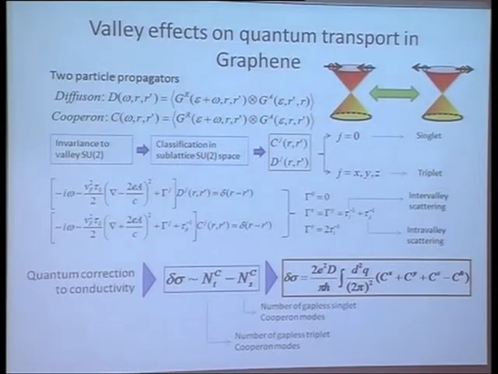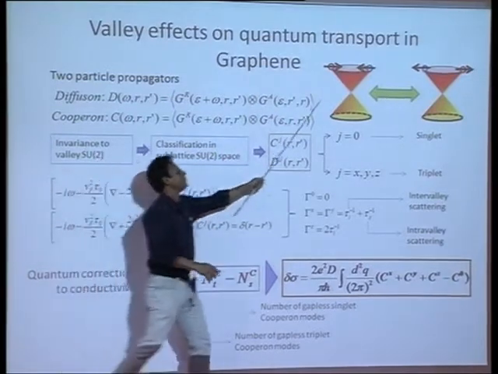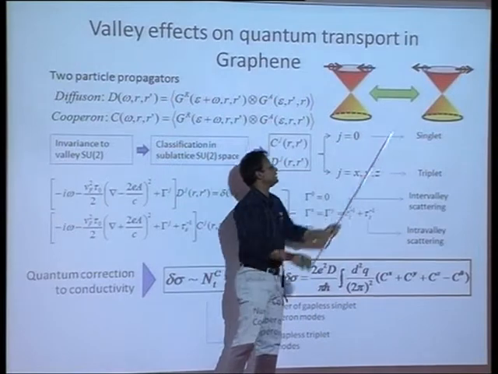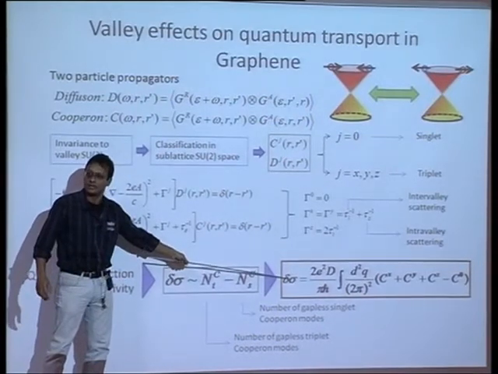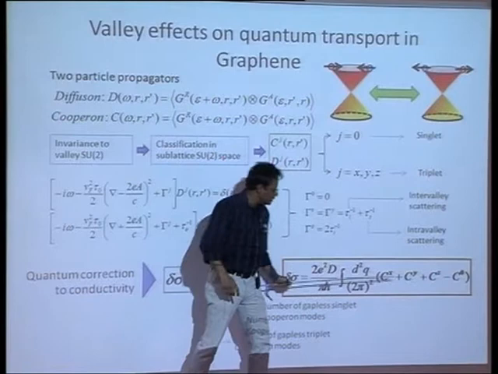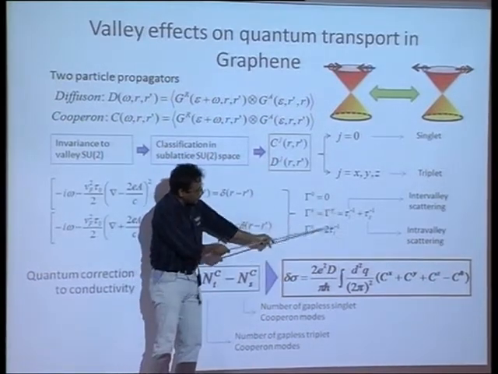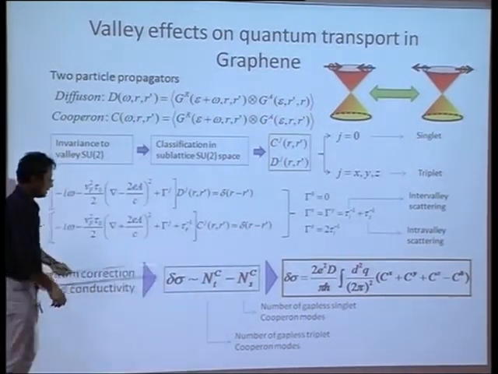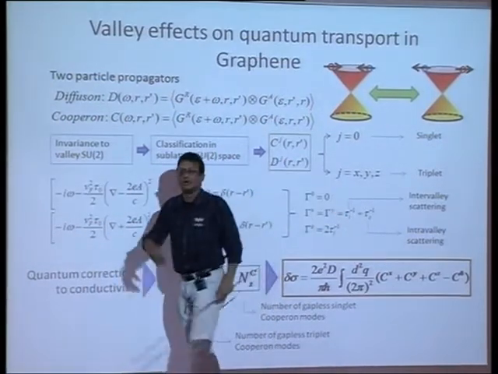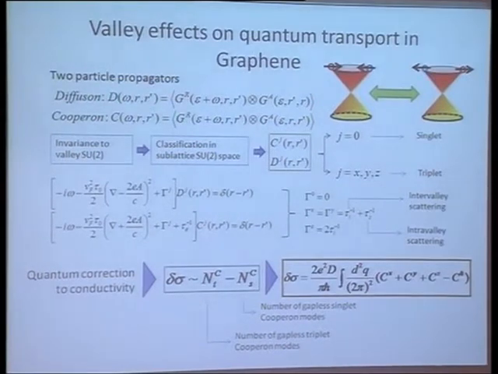This is done by the short-range potential fluctuations, particularly defects which are atomically sharp, so that any scattering from that will change the k by a large number and change the valley from k to k prime. When you have that, then you actually hybridize the two valleys, and the inter-valley scattering can remove the degeneracy. Because of this reason, the total quantum correction to conductivity in graphene has four different terms, C0, Cx, Cy, and Cz, which depend on the combinations of different scattering, particularly intra- and inter-valley scattering. And depending on which one survives, your weak localization correction is either positive or negative.